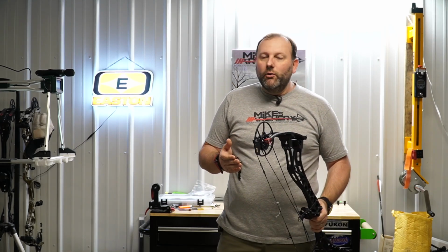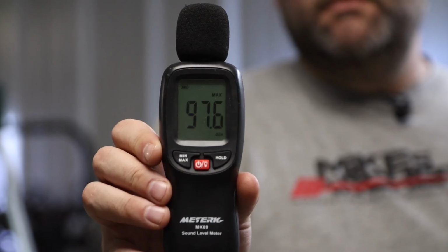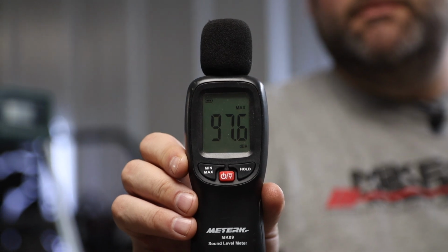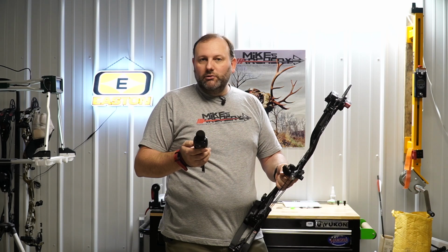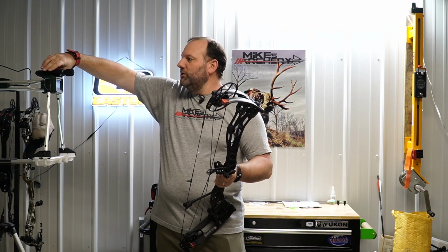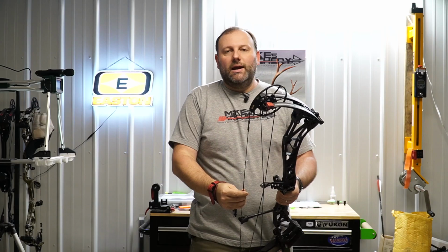Now, as far as a noise rating on this bow, the decibel rating came in at 97.6. And frankly, being a heavier weight bow and shooting it at 400 grains, it's really not that loud. It's a little louder than a couple of the other Bowtechs, but again, as you go up in poundage, that decibel rating is going to change. So overall, that's a nice, quiet bow, especially at 80 pounds.